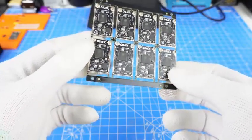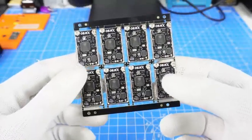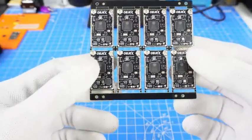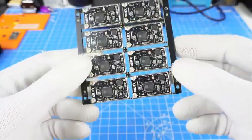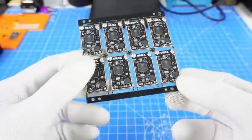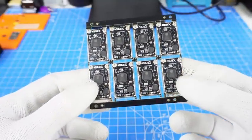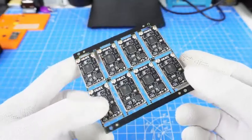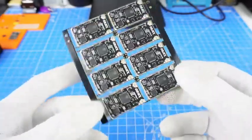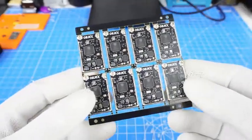I'm definitely faster with the pick and place machine for assembling a panel. Keep in mind it used to take about 10 hours by hand, because these are 0201 components and a panel is made up of about 557 components — many of them resistors and capacitors. Placing them one by one and making sure they are all properly positioned on the PCB is extremely complicated. The Neoden is definitely helping me a lot.